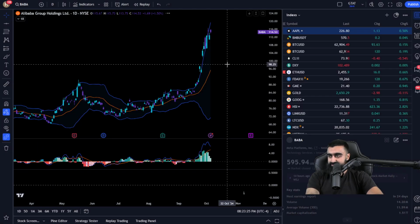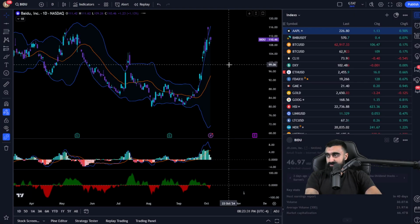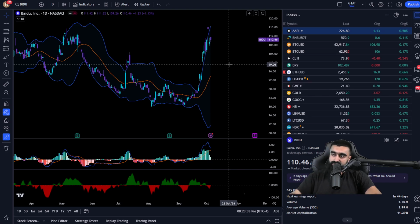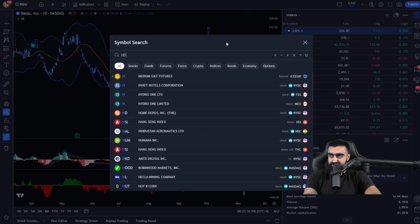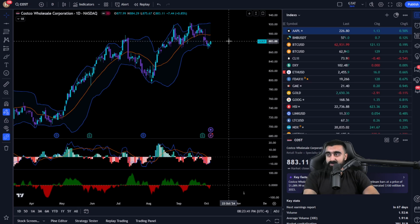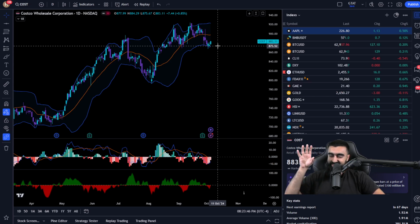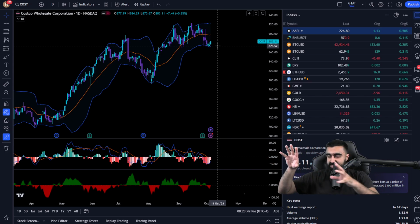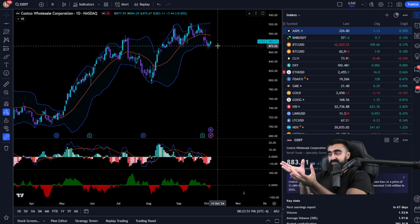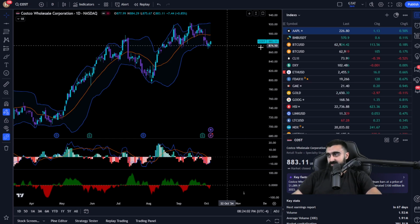When we look at the Chinese names, Baba, JD, Baidu. JD made a new high. Baidu. These are not really going to move the market as much as Costco, HD. So Costco is another one that I forgot. So basically Costco, Amazon, Tesla, they are bottoming out in a way that is creating bear flags. And these would be the stocks that could end up ripping upwards. These would be the best performing long opportunities, in my opinion, if the market continues to rise upwards.